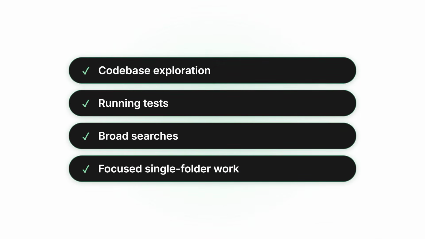So Claude Code has a feature called agents, where it can spawn a separate agent to handle a specific subtask in its own sort of isolated context. And all of that detailed file reading stays out of your main conversation. So this is super useful for tasks like code-based exploration, running any tests, or doing broad searches.